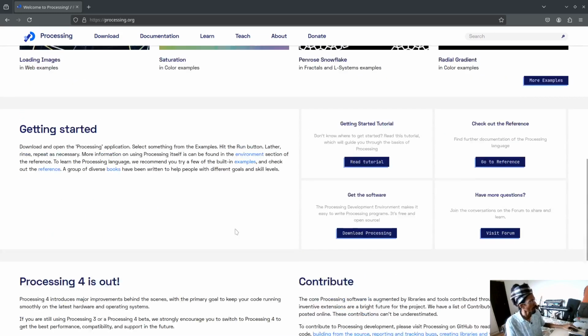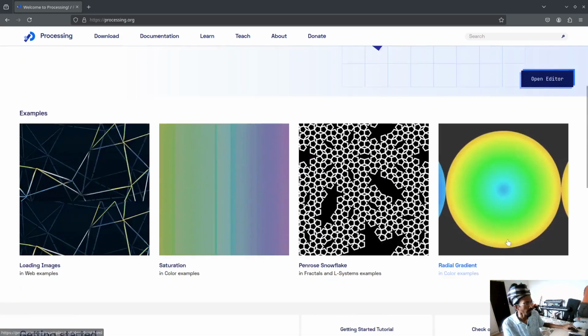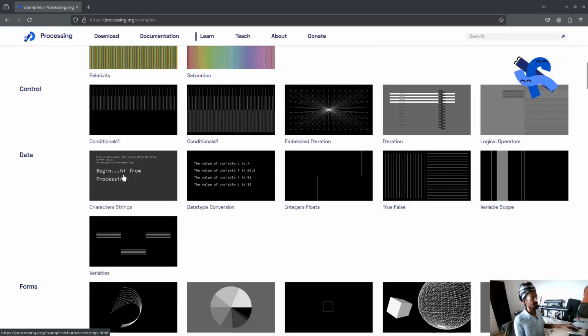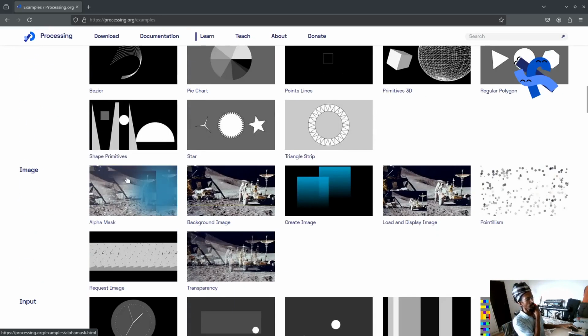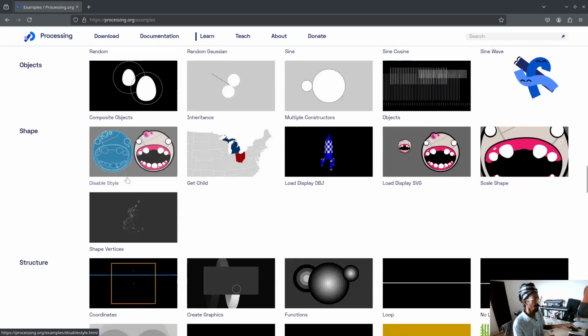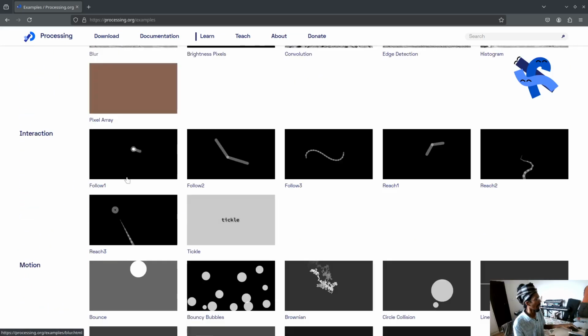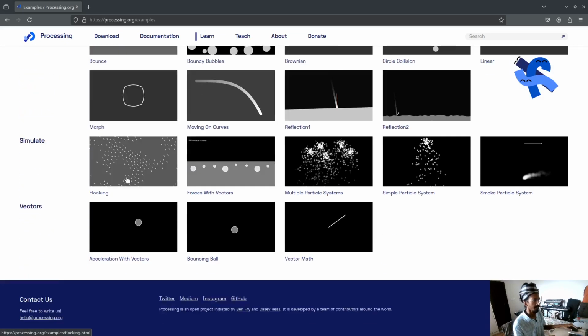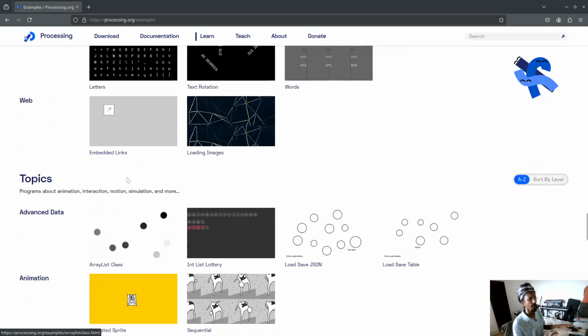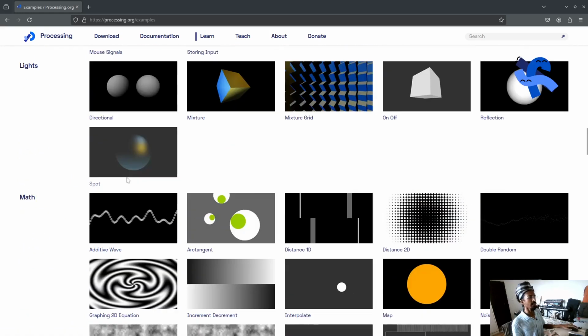So if you look at the examples, you will find plenty of visual examples. People who learn creative coding usually start with visual stuff, and yeah, there are courses and books filled with visual design, generative art.